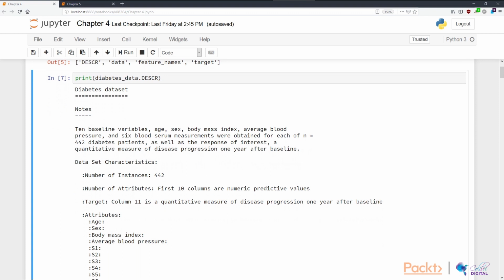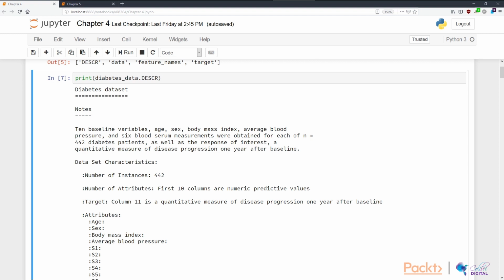So in diabetesdata.descr, it's actually a byte string instead of a string. So if you just take it out, it's actually fairly confusing to look at because all the new lines are bunched together. So the right way to do this is to print out the string so that all the new lines and the line breaks get interpreted correctly.